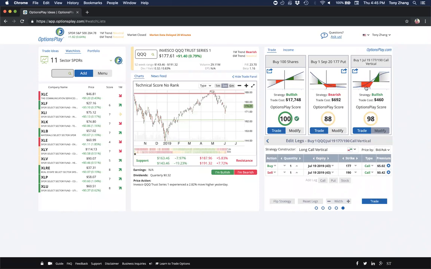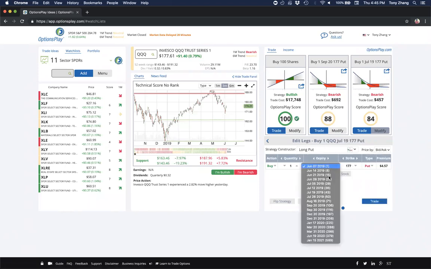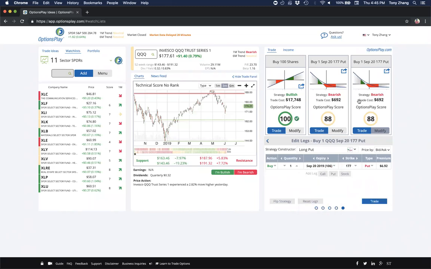So I'm going to also modify this third strategy on the right. I'm also going to buy another put. But now I'm going to buy different strikes. So here I have 2 Septembers. Normally you'd have to pull up an option chain, then look at different expirations and strike prices. But if I told you that I think the Qs are going to go back to 162, how much money are you going to make from a 180 put versus a 170 put? If you're just looking at an option chain, you're not going to know, which is why we built OptionsPlay.